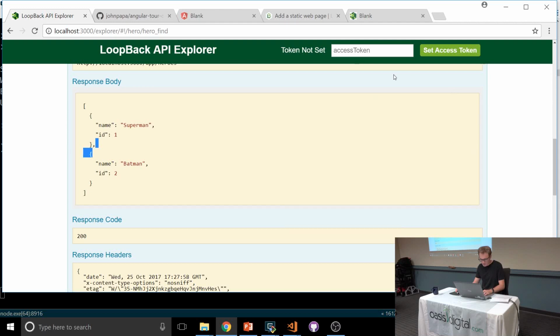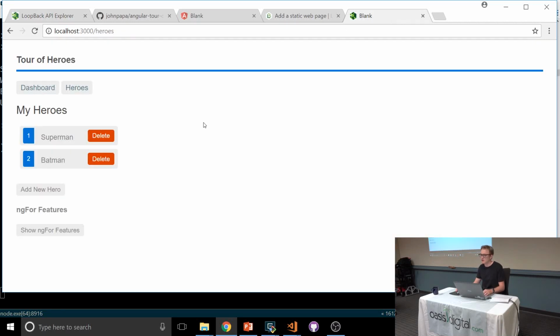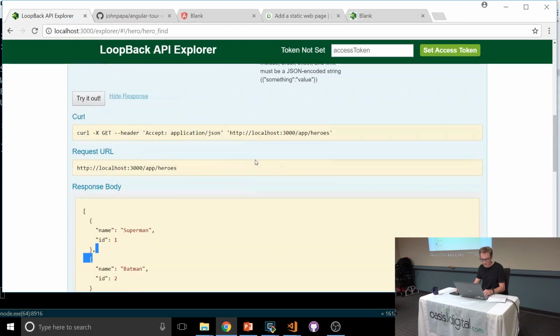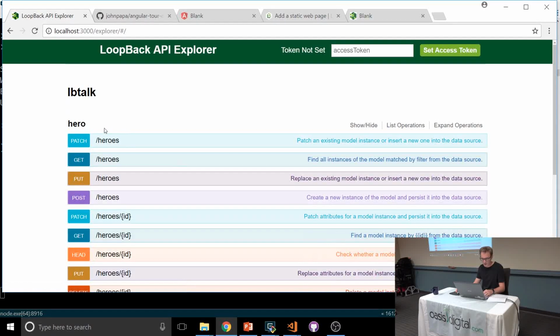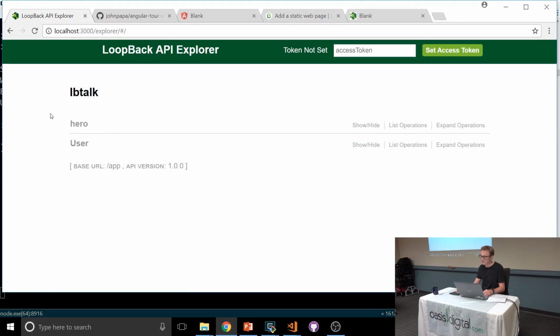All right. So if you wanted to develop your API without having to copy over dist files every time, you would proxy the API to live on the same port inside of the Angular CLI settings. I'm going to show a couple other features that aren't part of the Tour of Heroes. I'm going to make a relation, as I talked about before, and show how that can be fairly powerful. So I'm going to go ahead and make a new model called Studio, and that's going to be the studio that owns the rights to the hero. And then we'll create a relation.